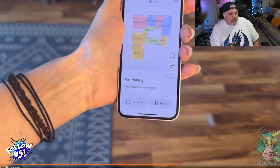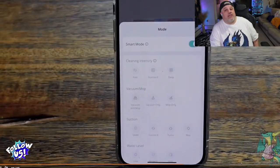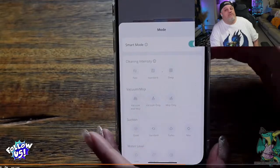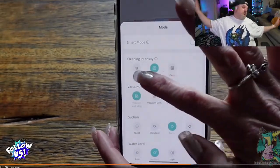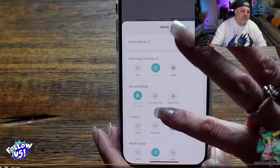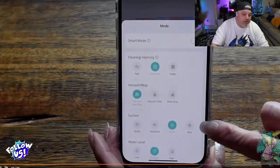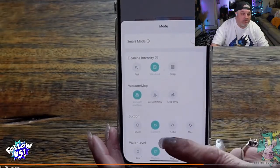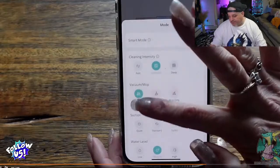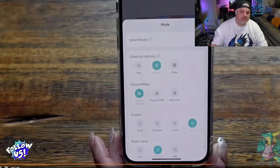Now, the one thing I will tell you, if you're doing zones, you're going to have to carry this upstairs. It's not going to climb stairs for you. I'm sorry. Just sorry, guys. It won't jump off a cliff or a counter. If you put it up on a counter, it will stop before it gets all the way to the edge of a counter, which is actually kind of cool. Just don't be lazy when you have to carry it upstairs. That's all I'm saying.